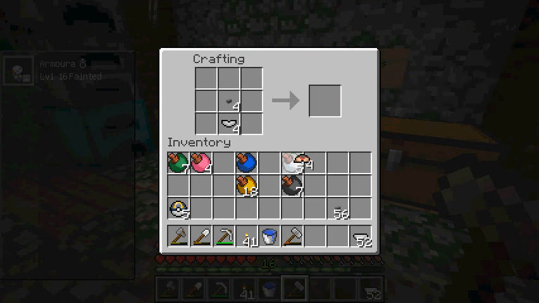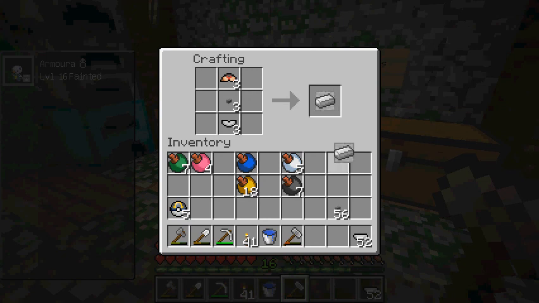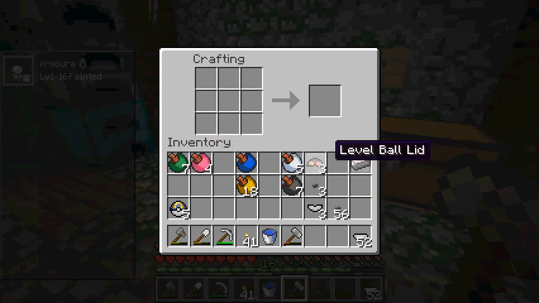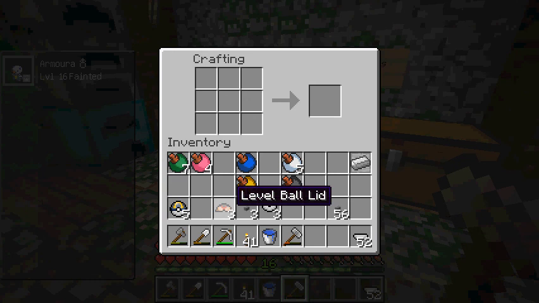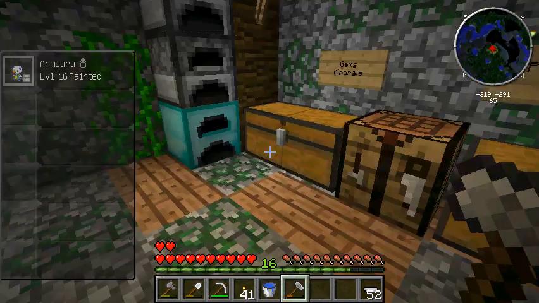That's not supposed to happen. Try this again. That could be a problem. Why is that doing that? Should I have to click it? Oh my god. Okay, that's not good, guys. I really don't want to have to uninstall Better Furnaces. Why is it doing that? That is quite strange. God damn it. Okay, I guess we'll just throw that in there. That's aggravating.